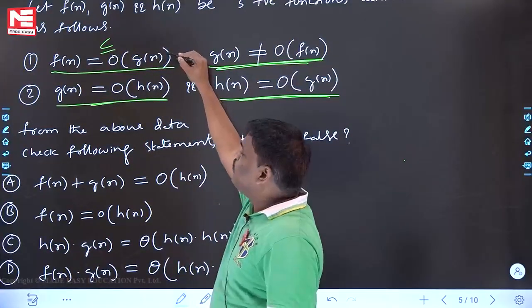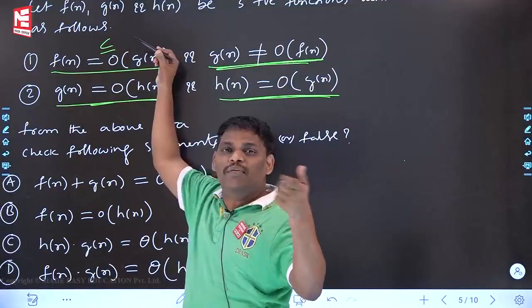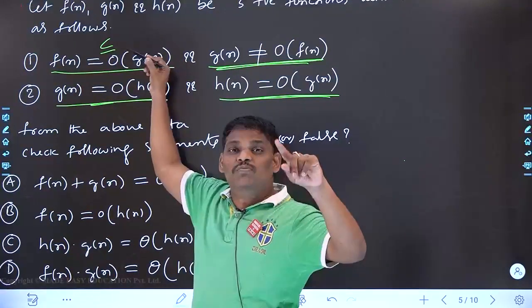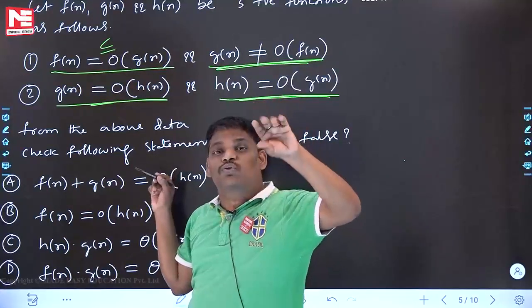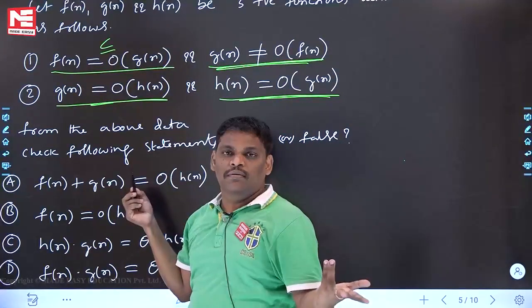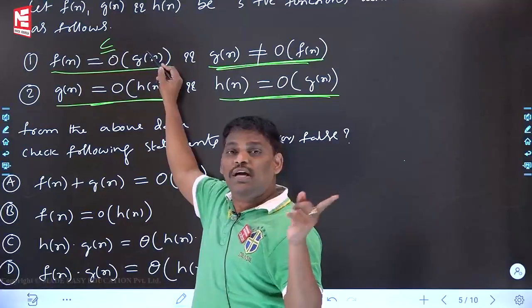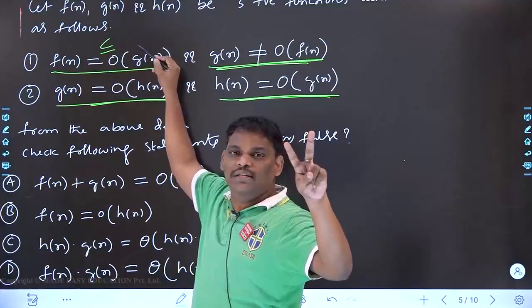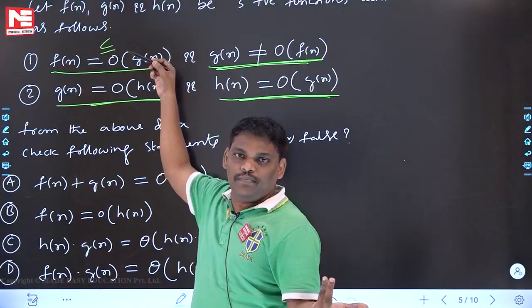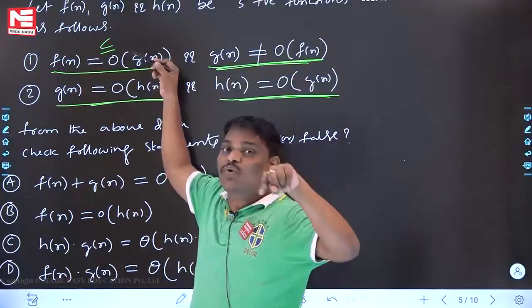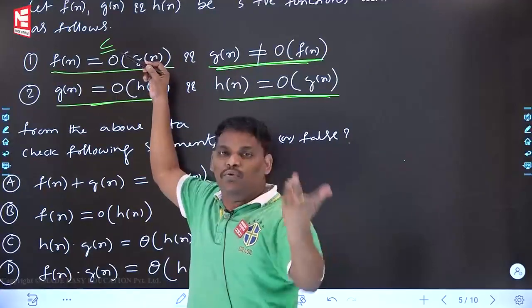Suppose f of n is big O of g of n, meaning g of n is bigger or equal. It's okay. Suppose the reverse is also possible. What is the meaning? F of n is bigger or equal is also true. Assume it means equal, because you know very well there are only two choices. The reverse is also possible. What is the meaning? I think both are equal, because of less than or equal. If equal, both sides are true.